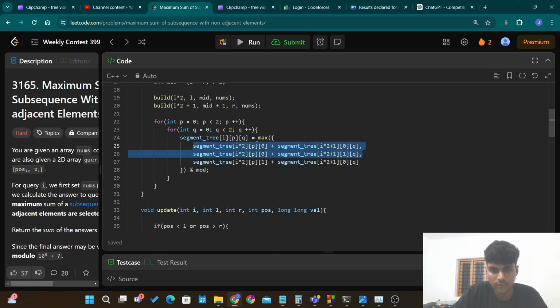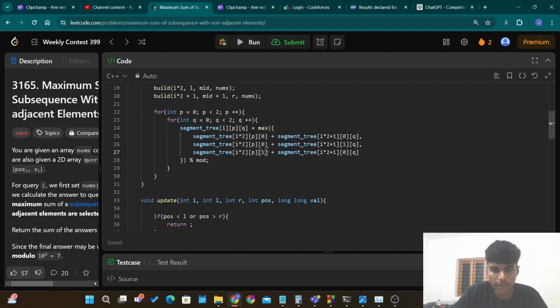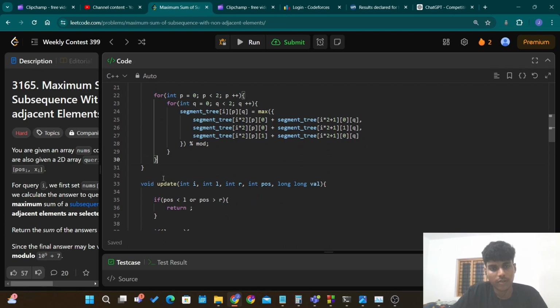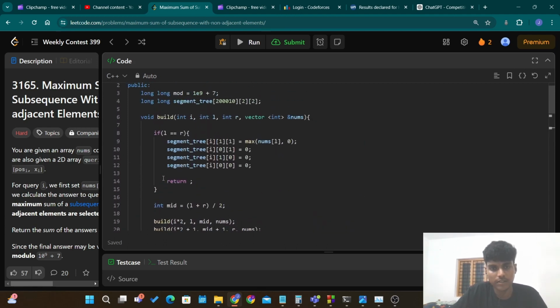And if we are picking the rightmost element of the left child, our only option is to not pick the leftmost element of the right child. So I am storing the max, and that's basically the build function.